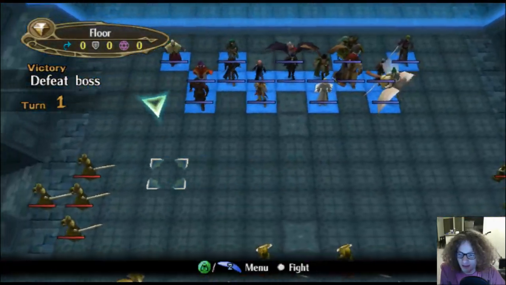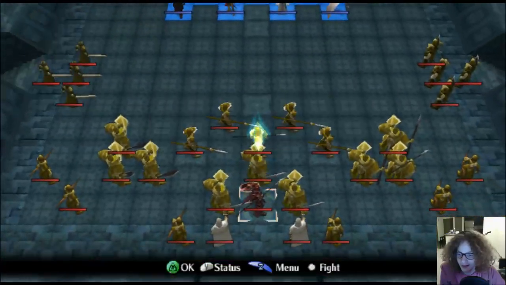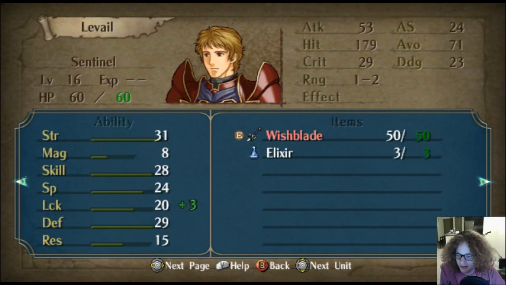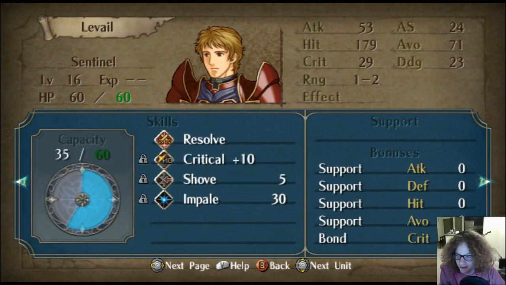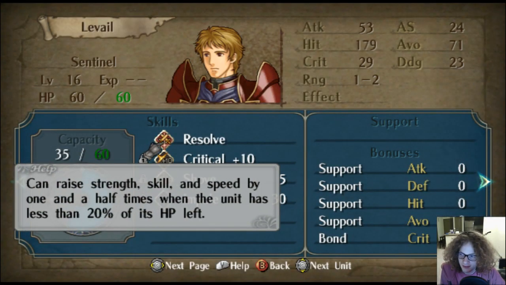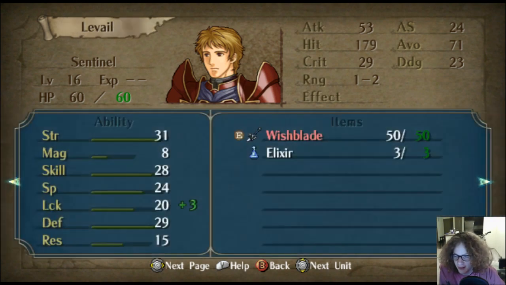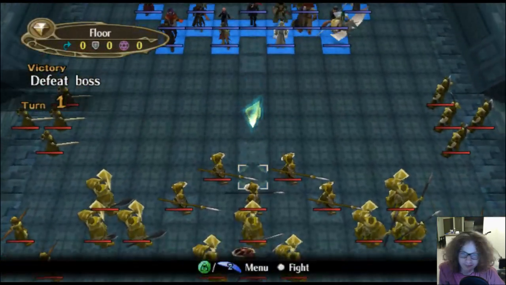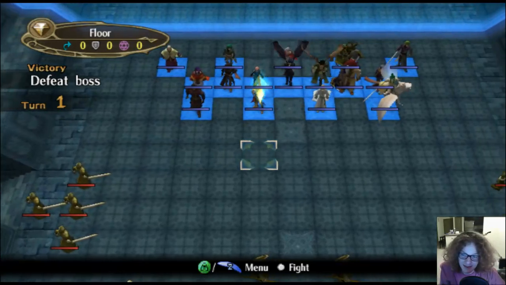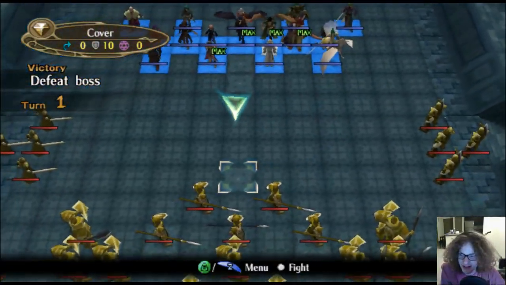However, then we do have to deal with this situation down here. Of course, we have LaVale down here, who has Resolve and Impale. If you're not watching out with LaVale, he can mess you up with Resolve. He does drop the Wishblade. I don't have any Lance users, let alone someone who can get to SS Lance, so I'm probably just going to ignore that.